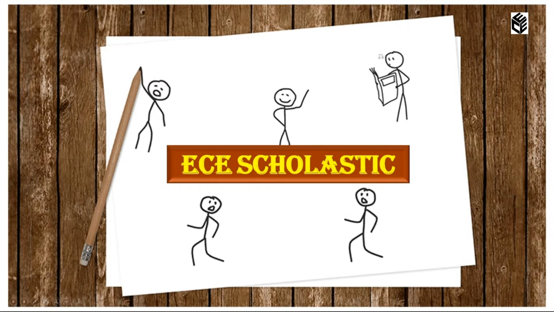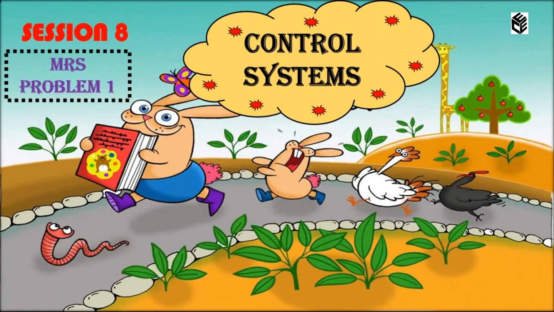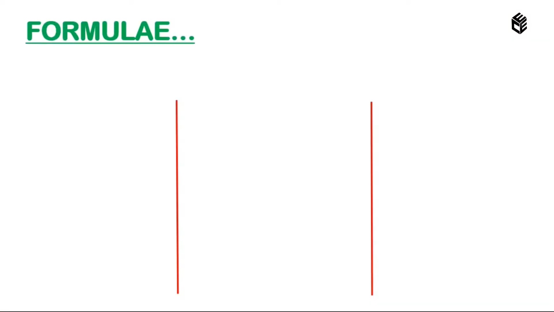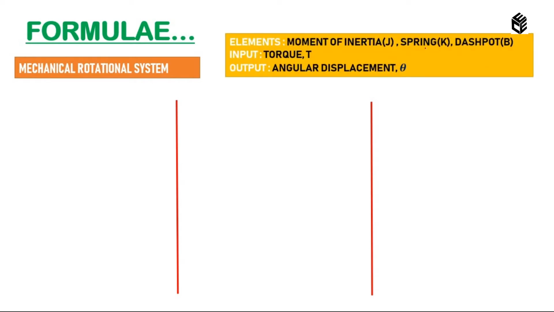I am Jasmine. So today we are going to see session 8, that is problem under mechanical rotational system. So in the previous session we have discussed problem under mechanical translational system. In today's session we are going to solve a problem under mechanical rotational system. So before solving the problem, let's recall the formula related to mechanical rotational system.